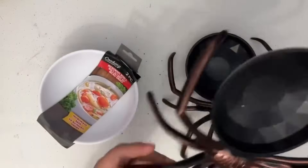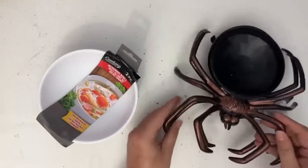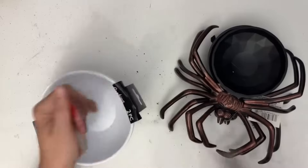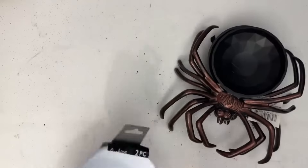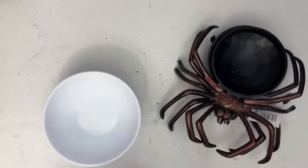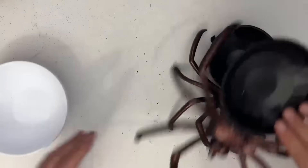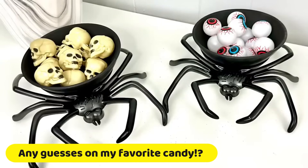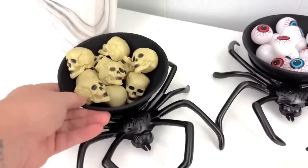More and more easy DIYs. These spider bowls — I've been looking for them forever. This two-pack of bowls you can get in the kitchen section at Dollar Tree. So cute. Take them outside, spray paint them all black. Fill them with Halloween candy, fill them with knickknacks. The great thing about it is you can easily change this out and put whatever you want in here — candles, candy, food, snacks.